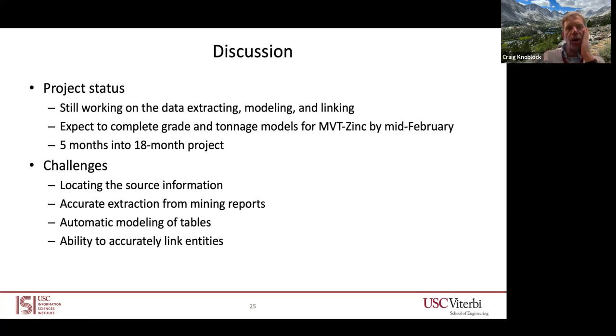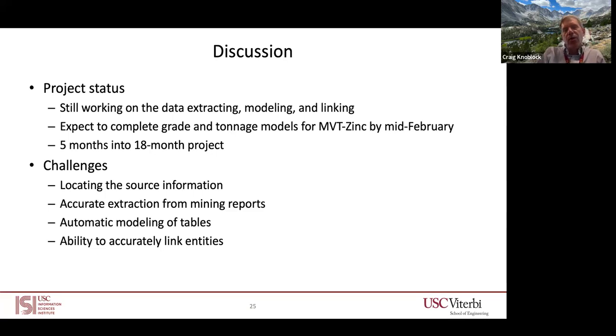Project status. We're 5 months into an 18-month-long project. So we're still working on the data extraction, modeling, and linking. We have initial working components of all those, but at this point we're still trying to get all the pieces put together. I think we'll complete our first complete grade and tonnage model sometime by the end of January or mid-February or so. And we're doing that for MVT zinc. That was the one chosen as the first test. But once we have that, we have all the tools in place so that we can rapidly build these for other commodities.